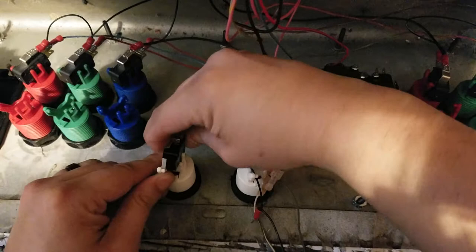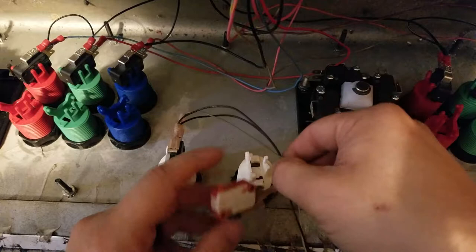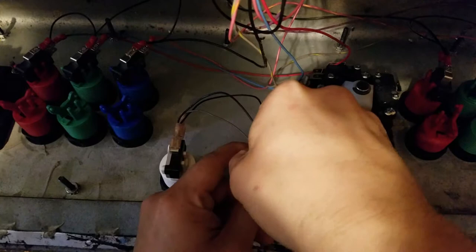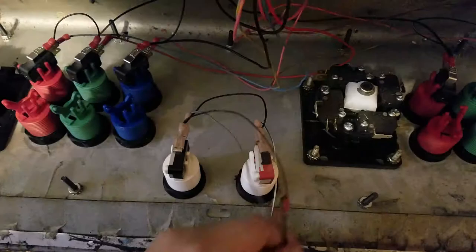And again, I just reused old switches for the start buttons because no one is going to be pushing them enough to care or notice how they feel. Although, again, at least this is a cherry switch. I don't know what this is, but it's all good. I didn't really see a need for buying brand new cherry switches just for the start buttons.